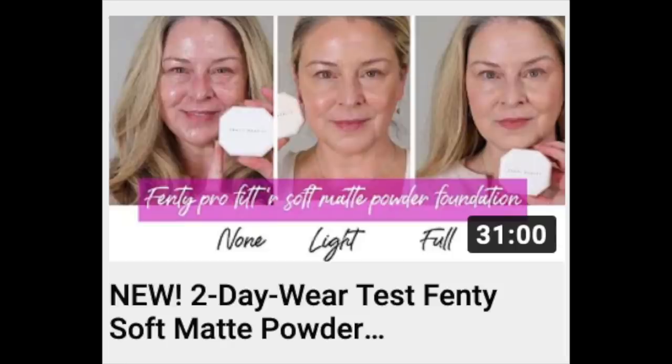Fenty Soft Matte Powder Foundation — it was really a pain in the ass. People have dense brushes where they just go boop boop and use that, but I have lighter brushes. Applying it with a light brush, it's fine, but it's a lot of work for many reasons. I felt that I got good outcomes on most applications, but it's too much work — I don't want foundation to be that much work. So I sent it back.